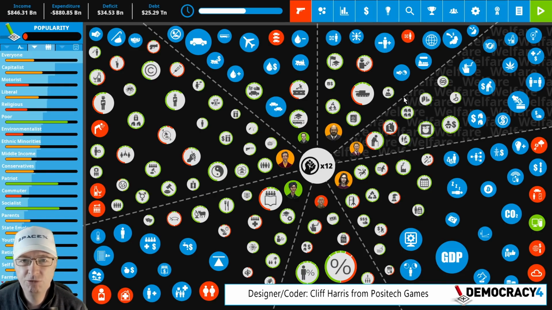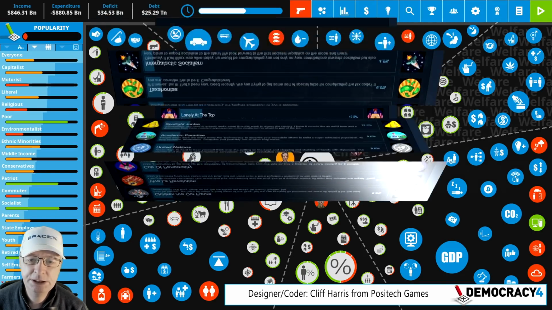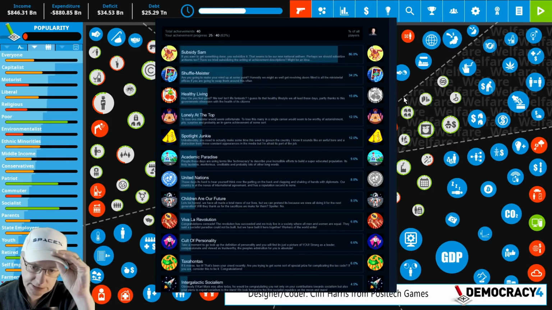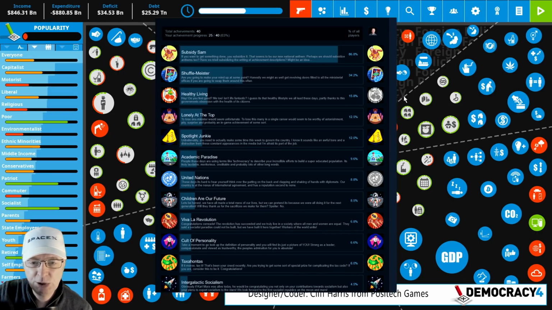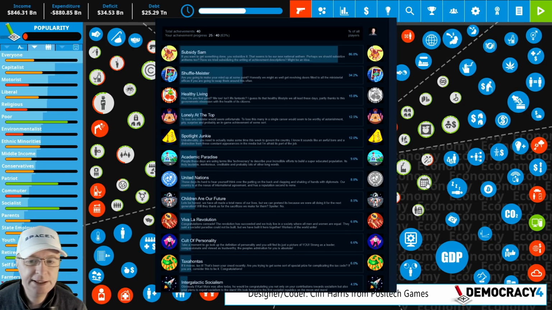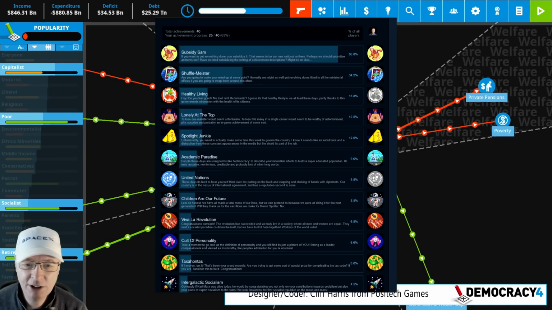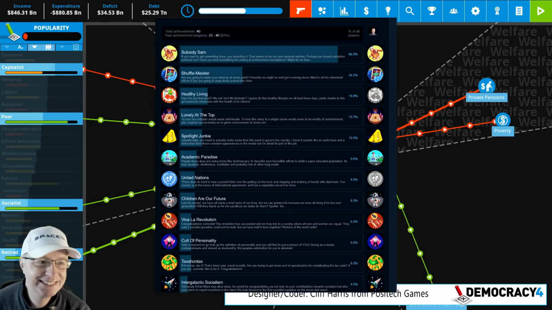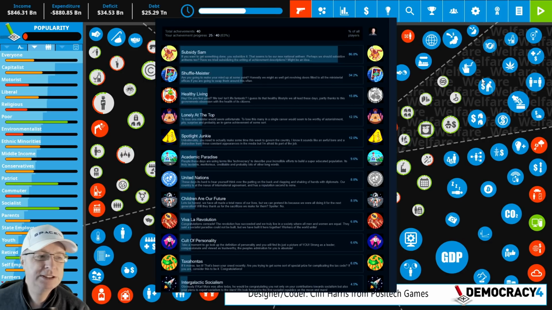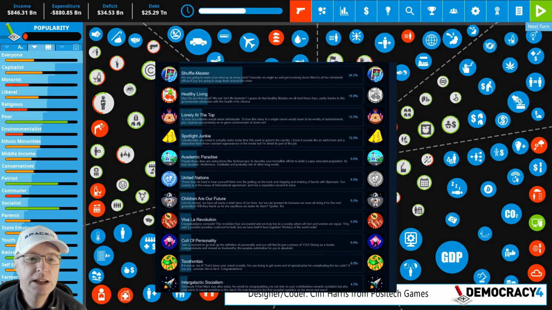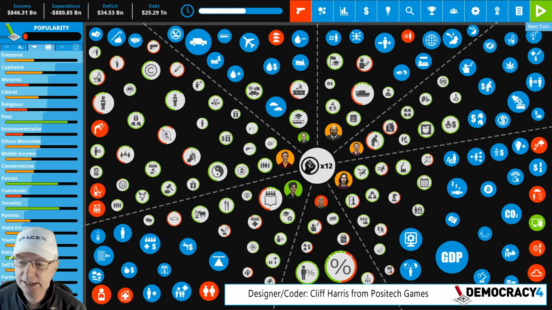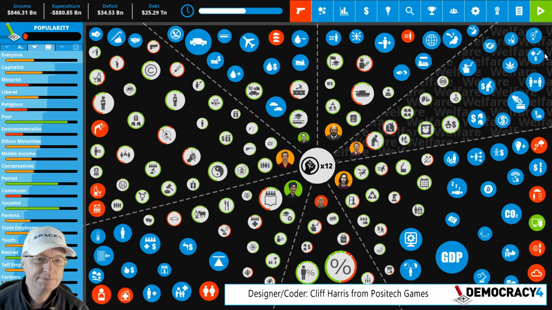Basically, some of the achievements were really, really hard, and they've been changed. And actually, we changed the Subsidy Sam, so that you don't get it just for having that number of subsidies. You have to actually put that number of subsidies in place, so you have to have made that decision. That makes it harder, because otherwise if you just load up France you get it, because they've got loads of subsidies at the start. And we also fixed a bug to do with the way the achievements were being triggered, so that's in there as well. So better balance generally is the theme of what's happened recently.